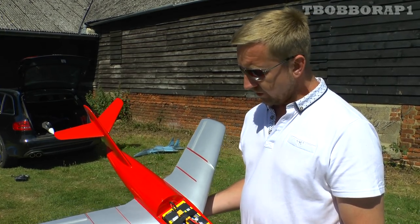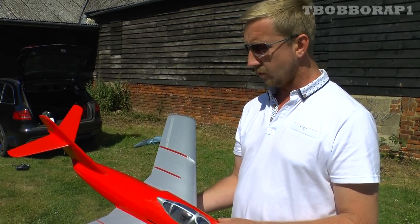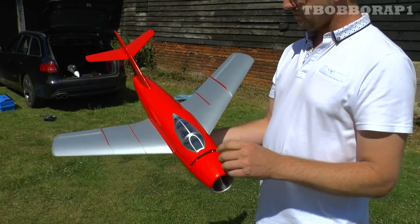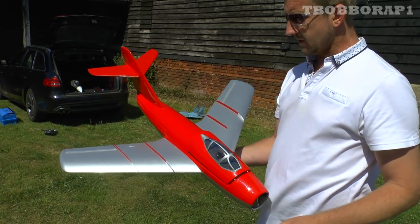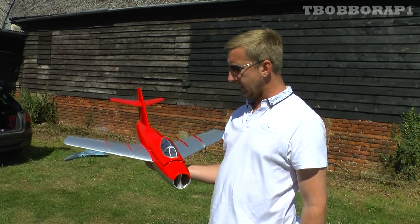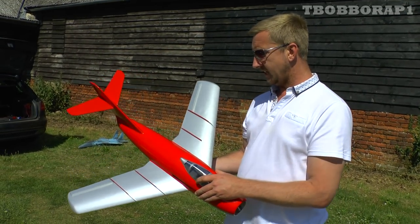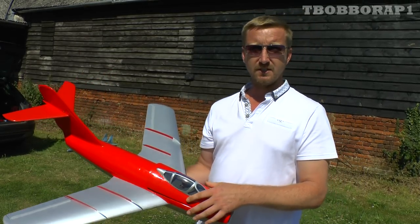And you've had two flights with her? Two flights so far, all gone well. Although we did put it in the corn first of all — we weren't sure how it was going to land — unfortunately we've lost a little piece of the fence, which is a bit of a shame. I'm going to replace that. So two flights under the belt, how fast are you guesstimating? Difficult to tell, because no one's really had it on full chat for long enough, but it's definitely a hundred miles an hour plus. You'll be out to see for yourself soon.